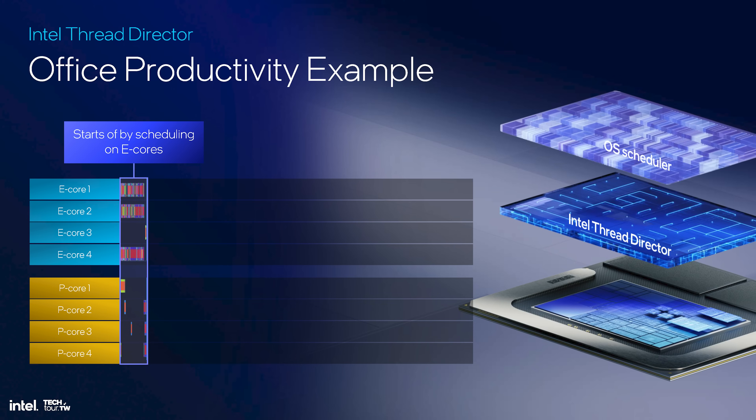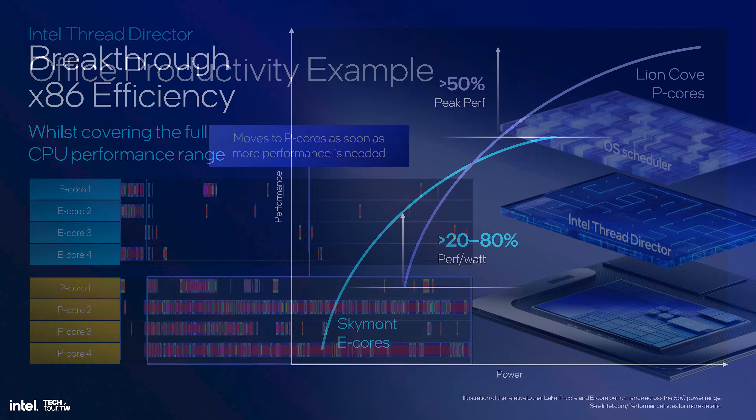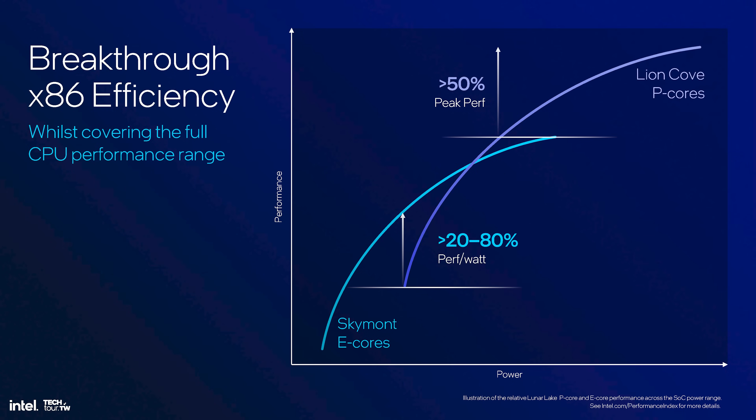If you're working on a low-powered task that only requires the performance of an E core, they can actually now turn off the P core cluster entirely at that moment, but with minimal latency when turning the P cores back on as soon as you need that burst of power. These new Skymont E cores actually outperform the Lion Cove P cores at lower power, giving you more efficiency and better performance on less intensive tasks. When the P cores are consuming more power, they will outperform those E cores. One reason they decided to remove hyper-threading is that it does give improvement on Lion Cove, but at a cost to total system efficiency.